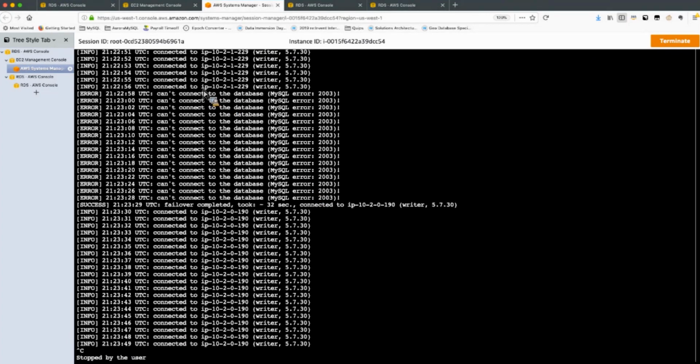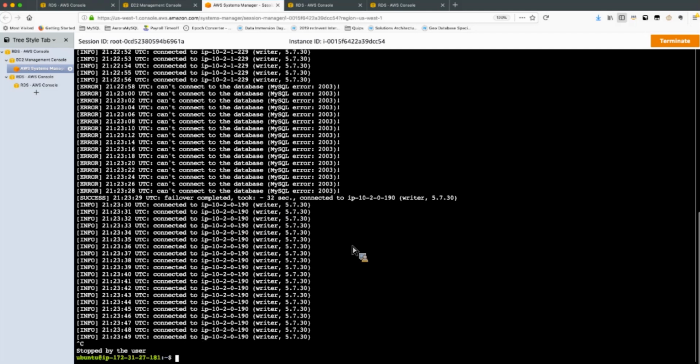If you see here, when we used the RDS endpoint, the failover started, the script detected it, and the failover took 32 seconds. Then it can connect to our old standby. Now this is the primary, so it is connected to the new primary. That's exactly what happened.